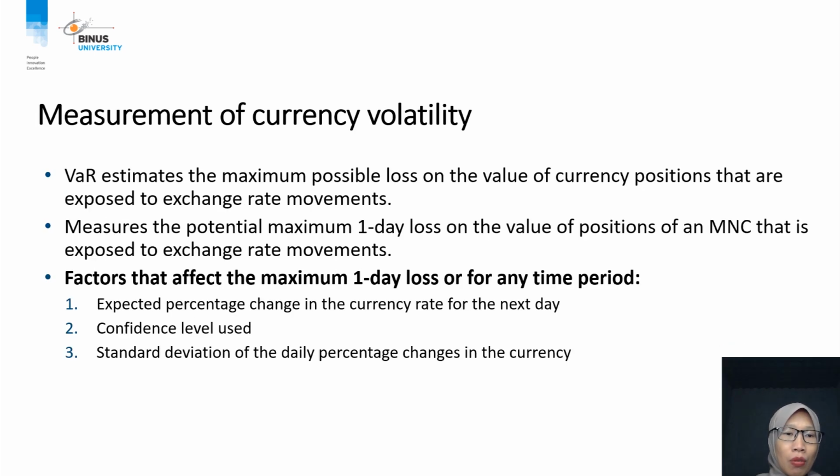And one of the measures that we can use to estimate the currency volatility is VAR, value at risk, which estimates the maximum possible loss on the value of the currency positions that are exposed to exchange rate movements. It measures the potential maximum one-day loss on the value of positions of an MNC that is exposed to exchange rate movements. So there are factors that affect the maximum one-day loss, or the loss for any period of time.